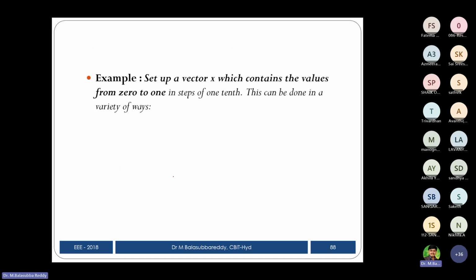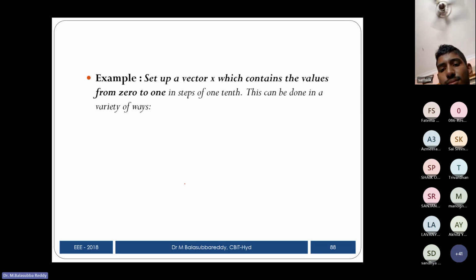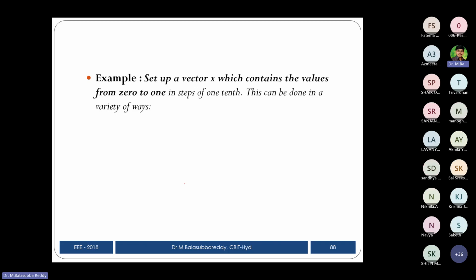Now you can see a small example. What is the question here? Try to solve it parallelly. If you have any notebook or maybe MATLAB already open, you can execute there also and check the results. It is normally a hands-on session. If you simply listen and leave, you won't get anything. Even after class, try to execute these types of steps in the MATLAB command window. I already showed you how to open the window and where to execute all these things. So there you can execute your statements.